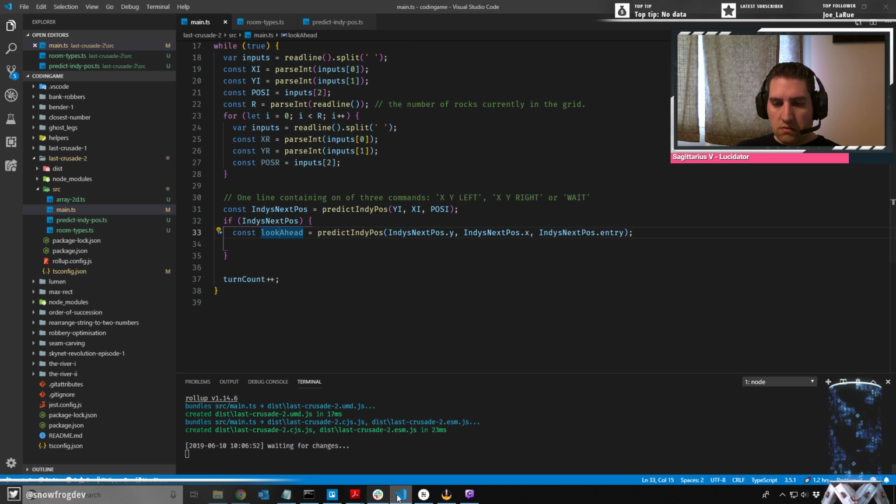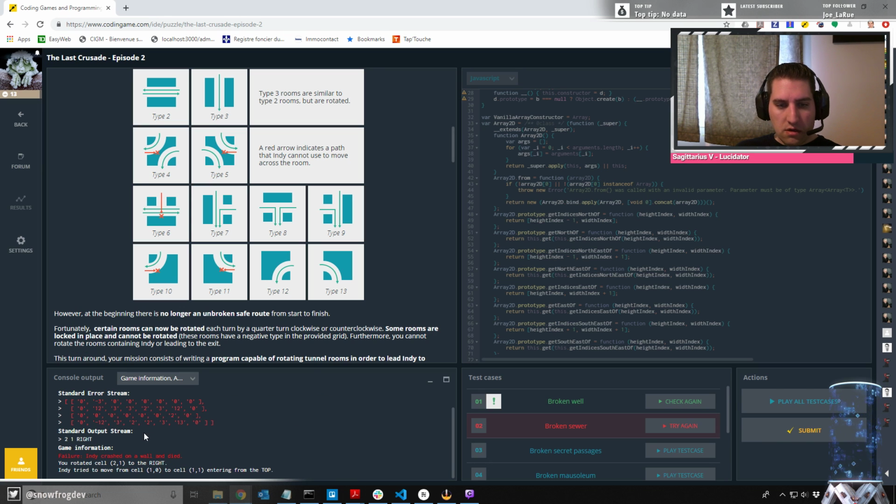So let's go back to taking a look at our maze here. We're going to be getting into the 12, so that's cool. 12 is our Indy's next pause. The thing is we're going to be calling look ahead with Indy's next pause, this information here, but top, and there will be no top position entry in there.